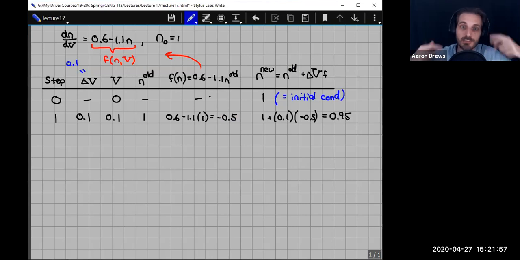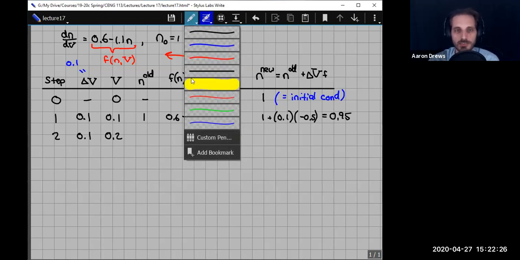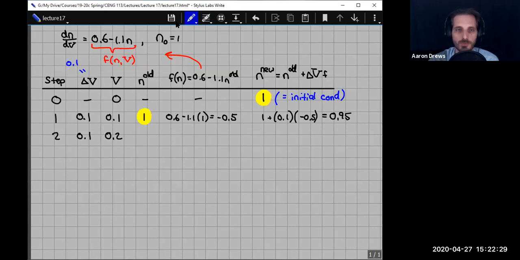And now I can just tick, tick, tick, tick, just keep going, right? I can just have this algorithm keep printing out values, incrementing the step. I don't change the size of the step, right? So I always go 0.1, but now I've gone a little bit further. So now I'm actually out at 0.2, right? The increment between steps is always going to be 0.1, but the actual value of v will be 0.1 and then 0.2 and 0.3 and 0.4, et cetera. The reason that n old is 1 is because that was our initial condition. So this one just comes right down here. That's the pattern that this will be, right? They will always follow one after the other.